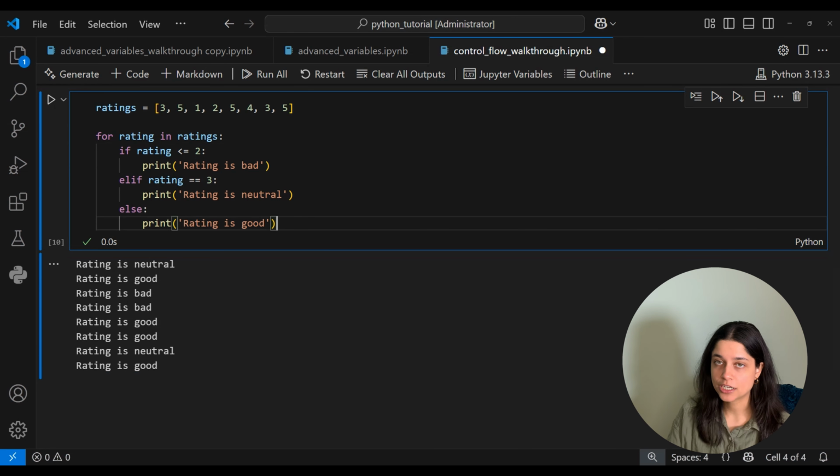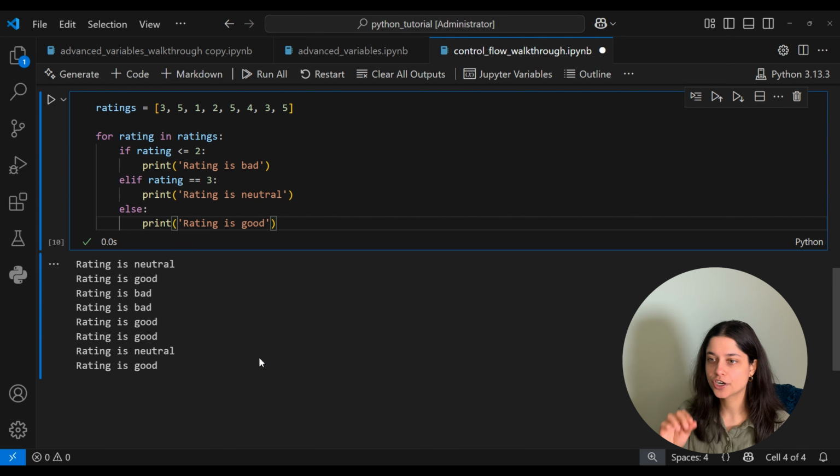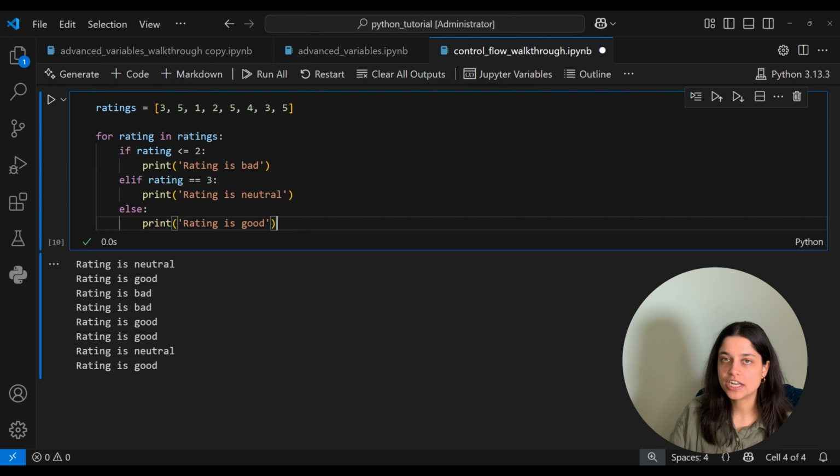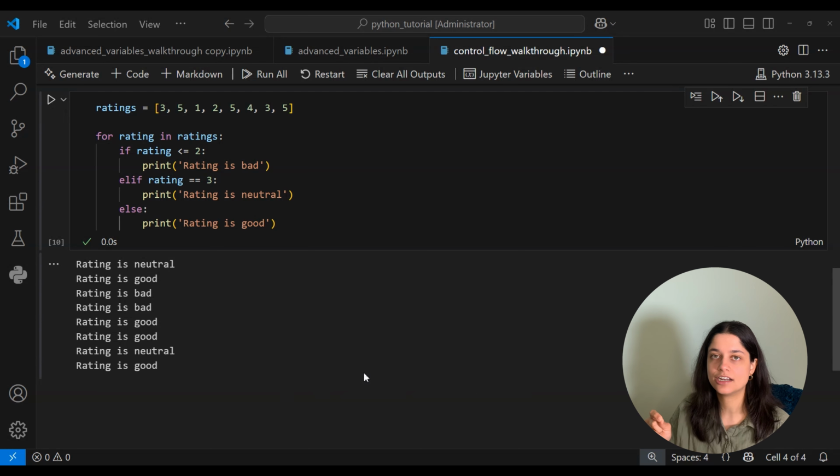Now, since we're on the topic of for loops, let's cover the functions enumerate and zip. You're going to see these a lot in your data analysis code. First, let's start with enumerate. Enumerate is a way to loop through both the list and its corresponding index. If you remember from the list video, each item in a list has its own index, and sometimes you want to access that index and the list item at that index at the same time, and enumerate allows us to do this. We might do it for things like debugging, skipping certain rows, or comparing current and previous values.